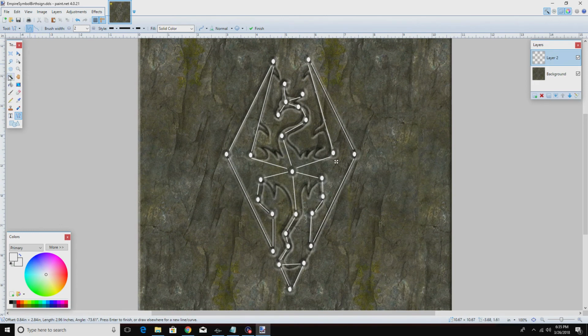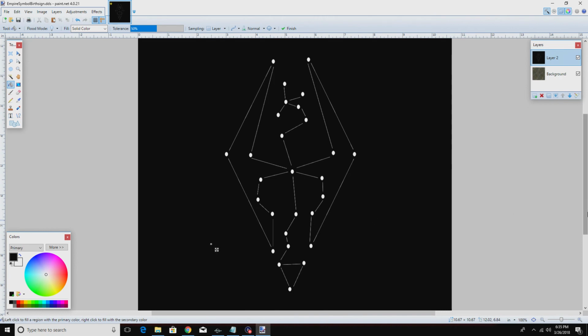So then, after that, click on that, go to black, color it. There you go. Now, you'll want to merge. I mean, you can make them fade, if you wanted to, by blurring the edges a bit.